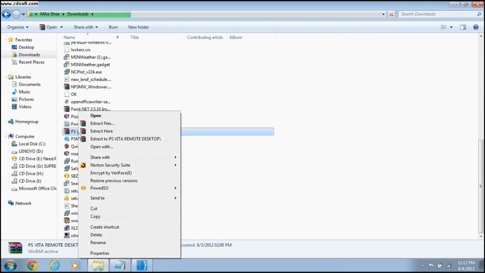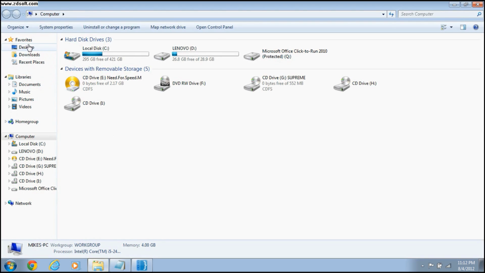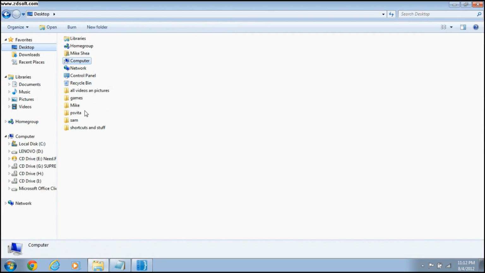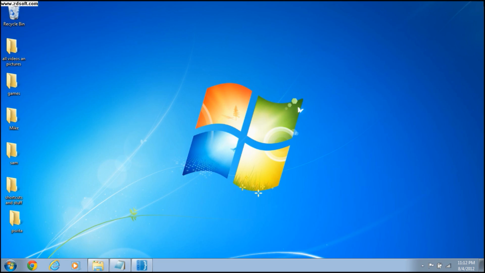So extract the files, and make sure you know where those files are being extracted. Alright. Once that's done, it should look like this. Alright, so now we're going to go to the PS Vita, and I'll show you what to do next.